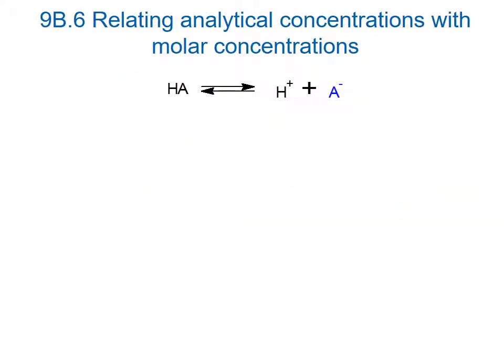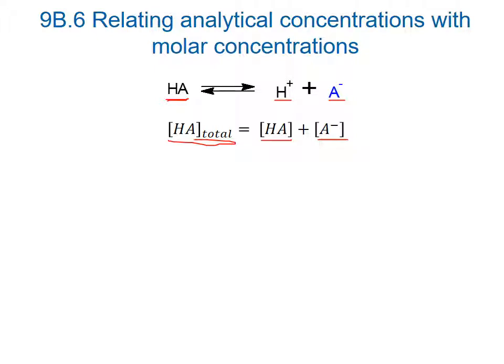We're going to put a lot more focus on what's actually happening in water with our weak acids, because that's going to be where some of the most interesting equilibrium concentration effects are going to happen. So we know that anytime we put a weak acid into water, it's going to split up to some extent into H plus and A minus. That means the total acid that we put in, HA concentration total, is going to be the sum of the stuff that actually stays as HA, the concentration that stays there, and the stuff that turns to A minus.